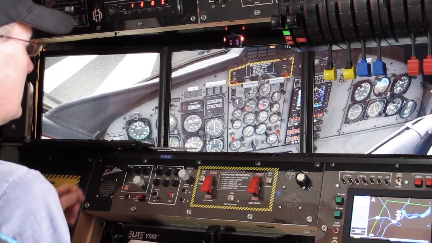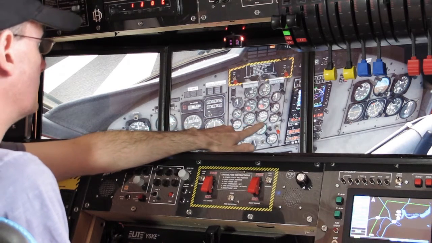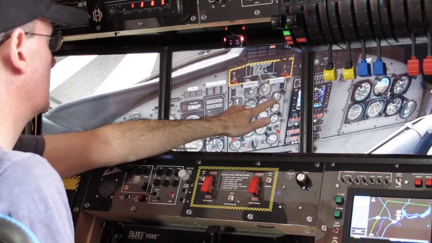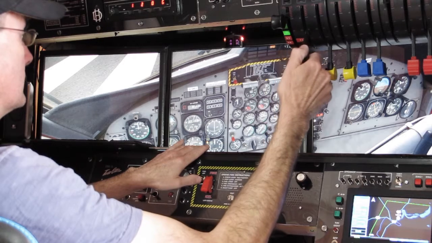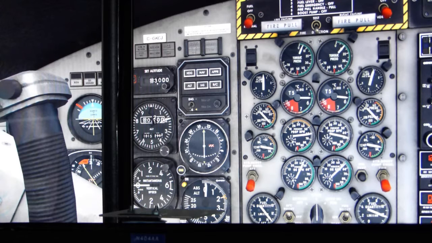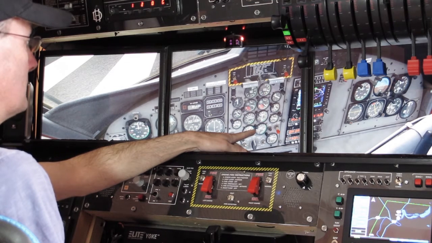And the other thing that should happen is, if we look at the fuel flow gauges, which are these ones here, we should see, if I spin it up again, we're looking at the right hand one here, fuel flow rises with torque and RPM. Again, we get some oscillation and it stabilises at a particular fuel flow. So we've got torque selected to about 30 psi at the moment. We've got maximum prop RPM.